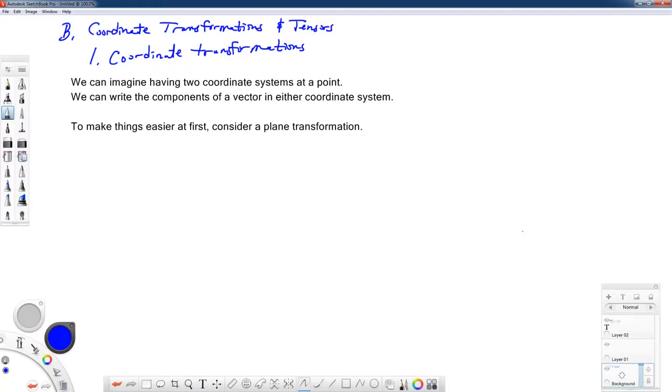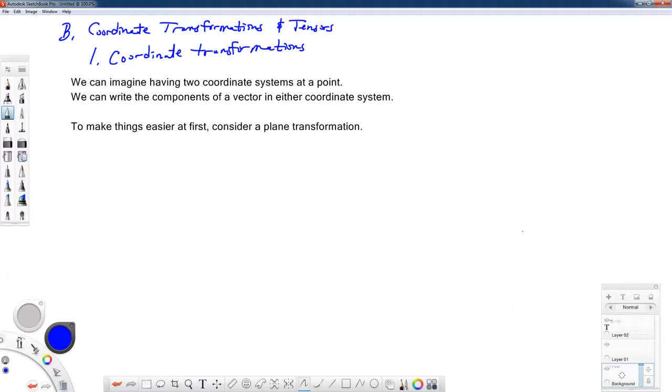So we've talked a lot about strain being a tensor so far, and we've talked about vectors being kind of a degenerate level of tensor and so forth. Well, now it's finally time that we get into a little bit more detail about how we can define what a tensor is. And in order to do this, we need to talk a little bit about coordinate transformations.